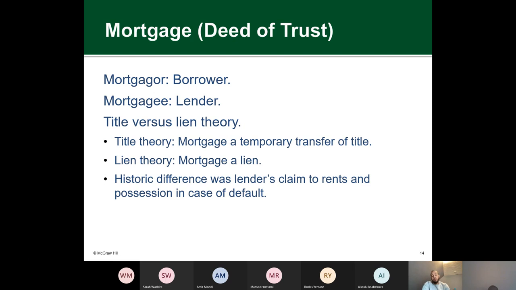So some terms to know in a mortgage. First off, the mortgager is the person borrowing. The mortgagee is the lender that's giving the mortgage, right? Most people think of the mortgage as a temporary transfer of title, which means title is the ownership, right? If you remember from the first couple of weeks, it is the legal document that proves ownership of the property. So in a mortgage situation, the mortgagee is the owner until you, the mortgager, pay off the property, and it naturally switches to you as the owner of the property. So originally, for now, the mortgagee is the owner. And then you pay it off, and you, the mortgager, become the owner.